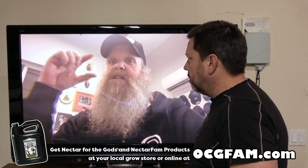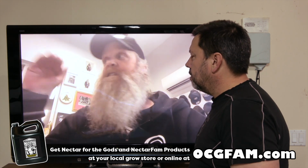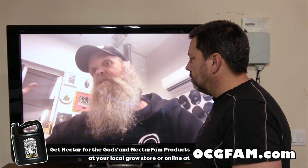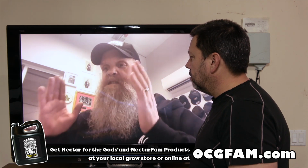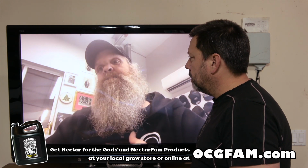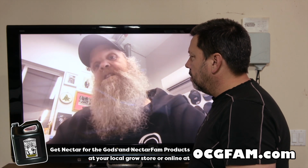If your water falls in these parameters, there's a good chance, it's not science, but it's a good chance you will need to do this. If your water falls in these parameters, you should be doing this. Creating a new guideline for folks who aren't just wanting to take a 4-part, put it in potting soil and hope for the best. Because you're going to do fine with our line that way. We're going to be able to work you through most of the issues.